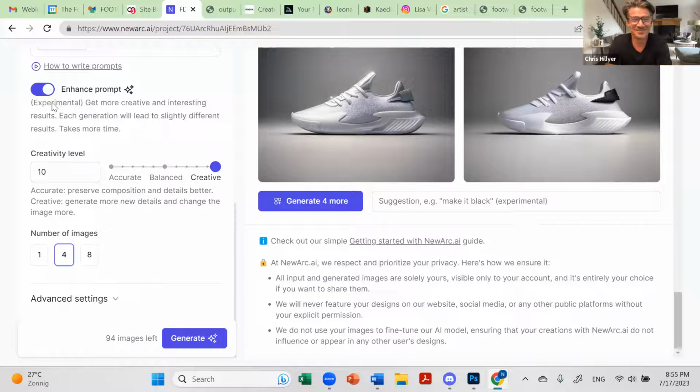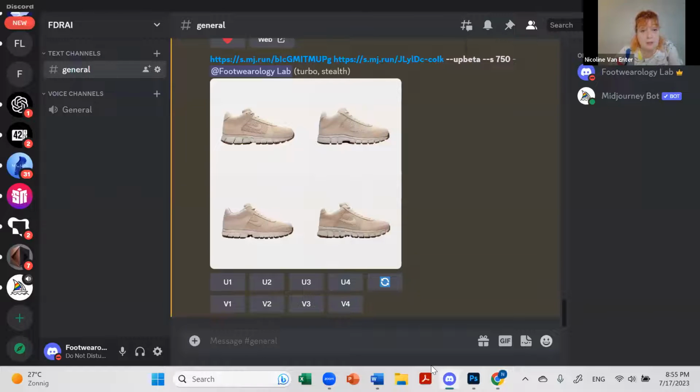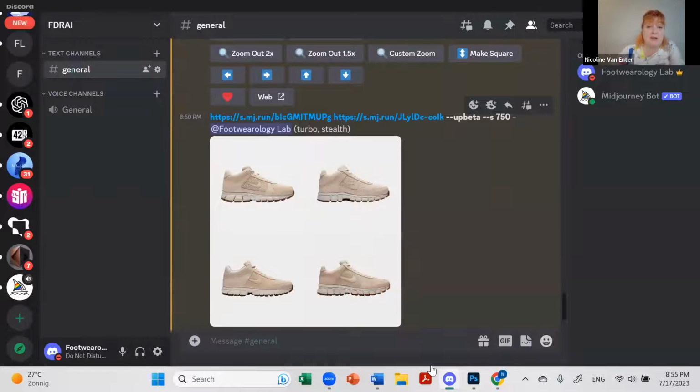So essentially, if you go to Midjourney, you can see, for instance, in my generation, it says Turbo and Stealth. That is simply because I have clicked that on in my settings and because I have a very high paid subscription. Stealth means that it cannot be used by them nor published. If you have the most simple subscription, then automatically your creations are all saved. So that's good for you.